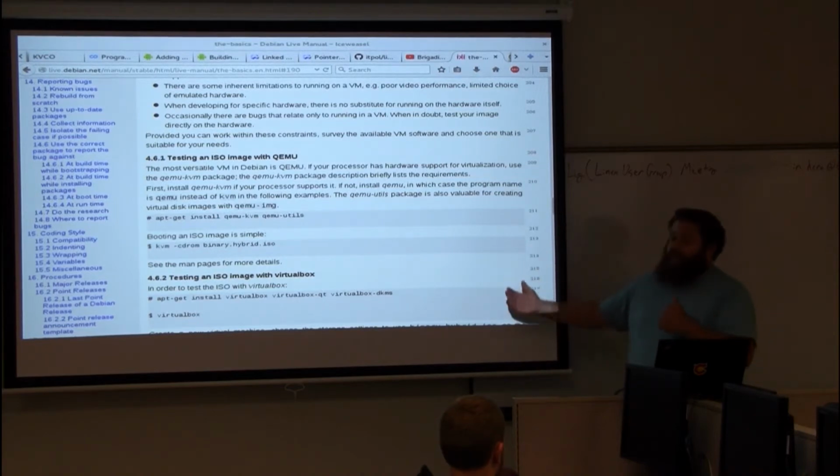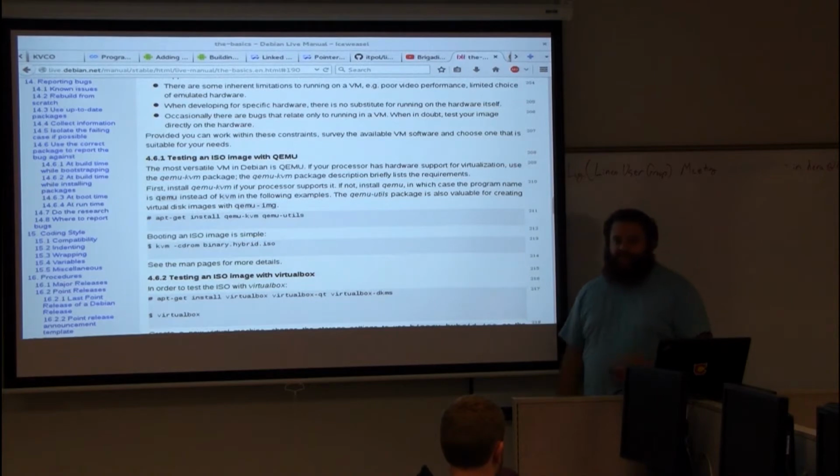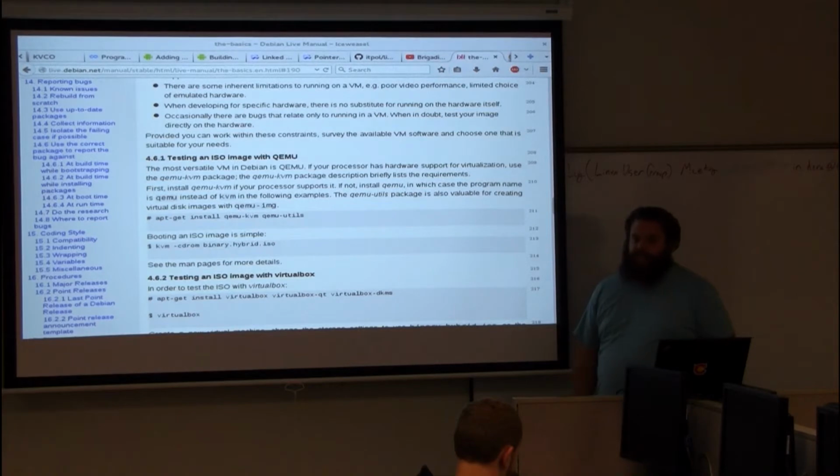The Linux developers are constantly making these live builds because that's how they make their install CDs. That's how they distribute their system. So if you're a developer, then you're doing this for a completely different reason than the normal person that just wants to save their files.